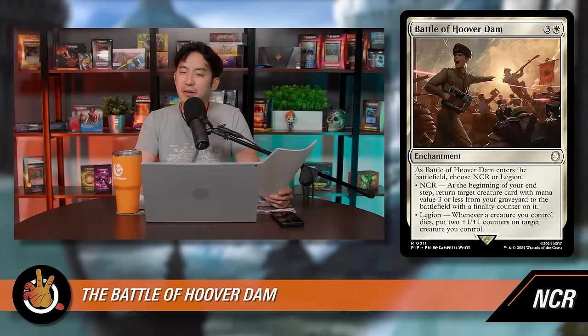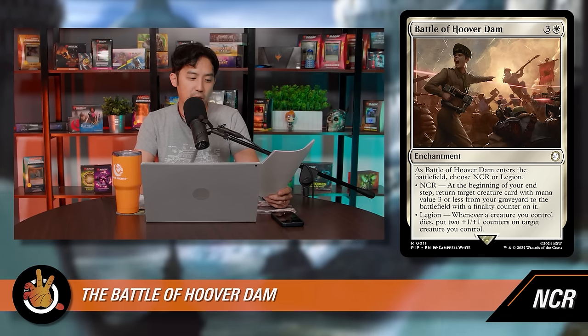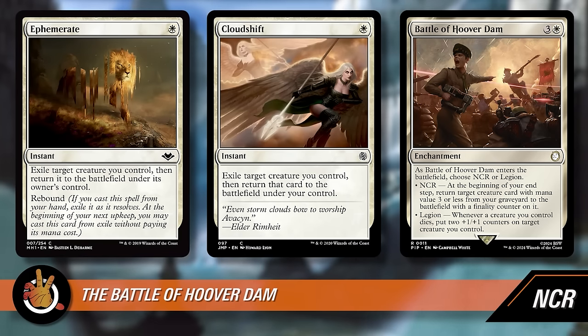So the finality counter we mentioned is sort of a downside in certain scenarios. Maybe you want to keep bringing your Uro back over and over again. So there are ways to flicker in white as well as other colors. But we're just talking about white here. You have Ephemerate and Cloud Shift, both instant speed. And the best part about this is that you can really, really go nuts with this.